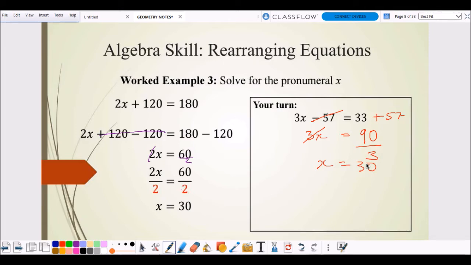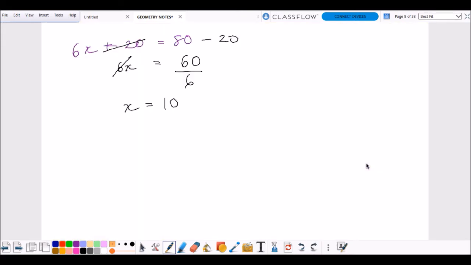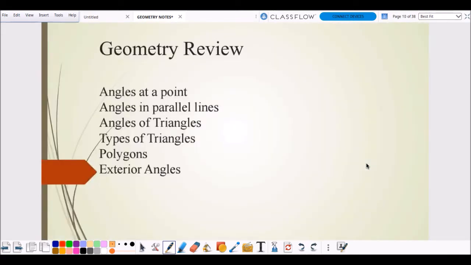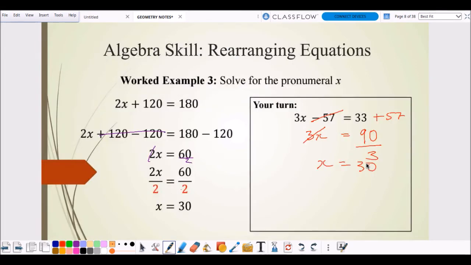Alright, so this is some basic algebra principles that you need to know for geometry, because there will be a lot of angles and unknowns that you do need to find. Okay. Alright, so a couple of things that you need to know. Also, were people still copying? You need to copy it. Geometry involves a lot of algebra and unknown angles, but it's not all just this. There's a little bit more to it than just that.